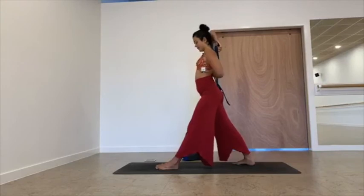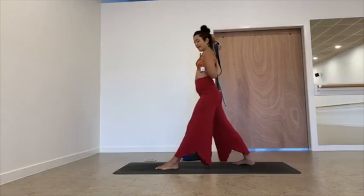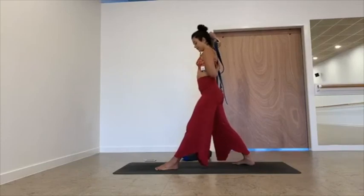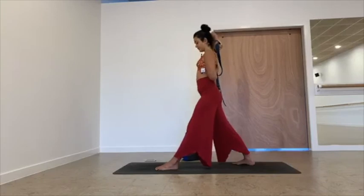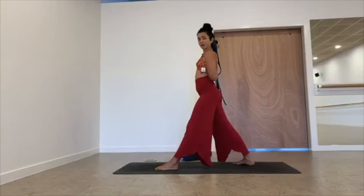So notice where you naturally position your elbows, and this might feel quite different on the other side, especially if at some point you have had a shoulder injury on one side. The shoulders can really sort of roll in different ways, quite dramatically. So notice what feels even. Finding an evenness through the hips helps us find an evenness through the shoulders. If that right heel needs to be turned in slightly, the back heel, turn it in slightly.